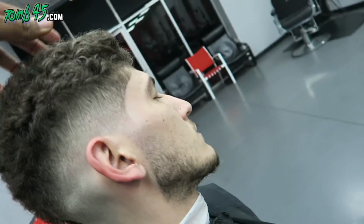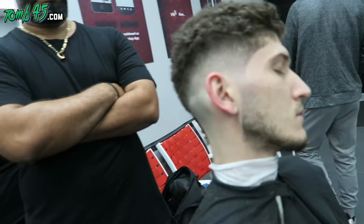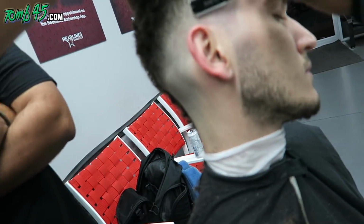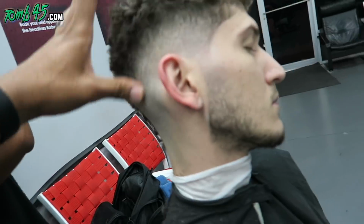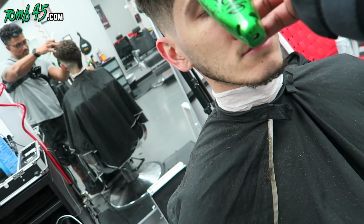And it doesn't matter what texture of hair it is, guys, it works. This is curly hair. It works for tight curly hair. It works for straight hair. I've shown you guys time and time again. I hope by now you guys have the confidence to cut anything, right?